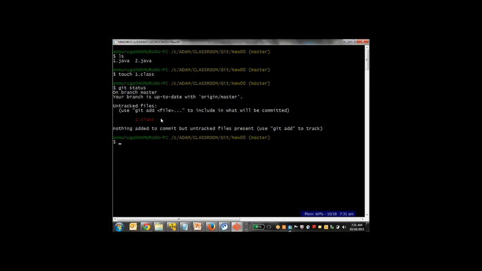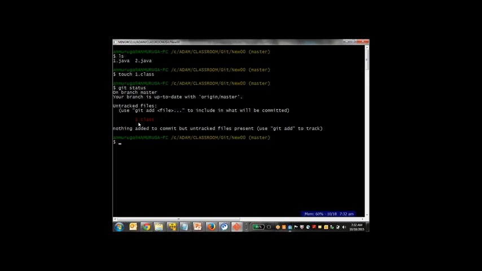So .gitignore will contain the name of the file, the name of the folder, whatever you want to be ignored. It is just a file with the list of names that you want to ignore. But if you have 100 files like this, you cannot give 100 file names. So .gitignore has a concept of pattern matching, which means you can specify a pattern.